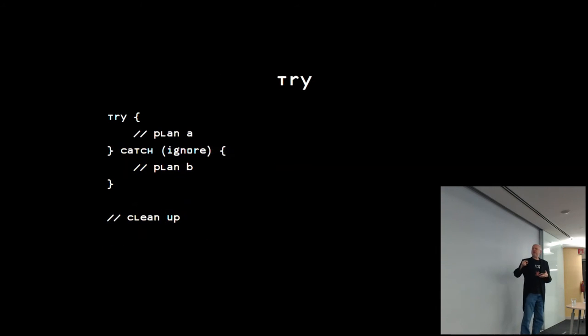So comparing this to how we do it in JavaScript, if you're thinking in JavaScript, you don't do any of that stuff. You try something, you'll try plan A. If it works, great, you're done. If it doesn't work, try plan B. You don't even care why plan A didn't work, so you don't even need to look at whatever exception object or error object got passed to you. You don't care, it doesn't matter. Just that didn't work, let's try something else. That's much better. That's a language in which the type system is working for you and not against you.